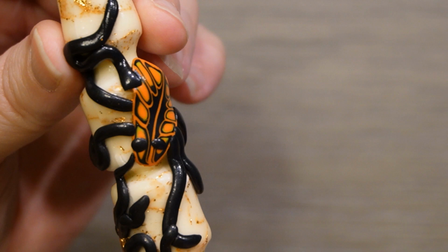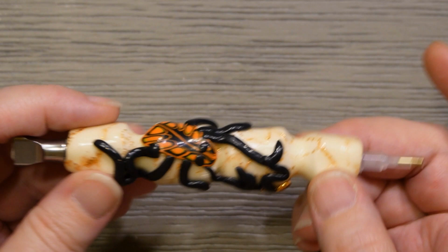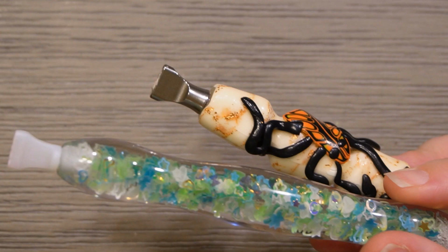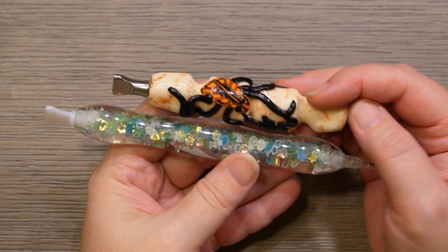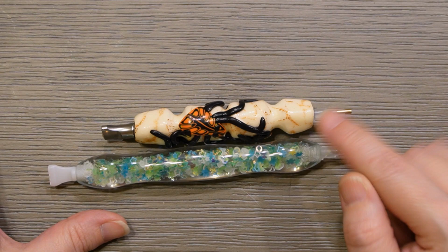When I was looking for this, one, I was looking for a shorter pen. So let me grab my other pen. This here, and I'm going to zoom back out, is your standard pen. This one here is significantly shorter, right? Let's set these down. It's significantly shorter. So I was looking for that, and then I was also looking for something that's fatter. I've mentioned this before in a video.